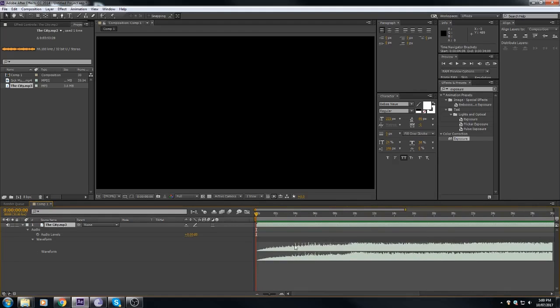For this particular song, I'll be using it a bit further into the song, so I'm just going to find that. I think it's over here. To get to a specific point in any layer, whether it's an audio file or a video file, you just click on it and drag it across. Pretty simple. I'm not going to go into too many shortcuts, just trying to keep it simple here. So I'm just going to start it over here. Zoom in.